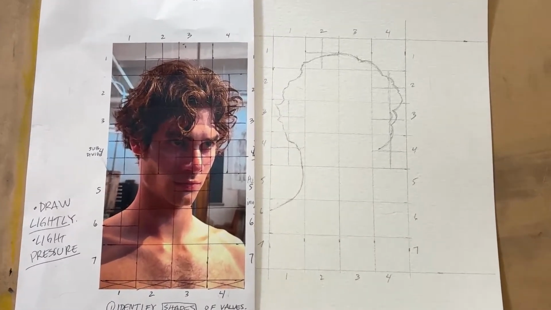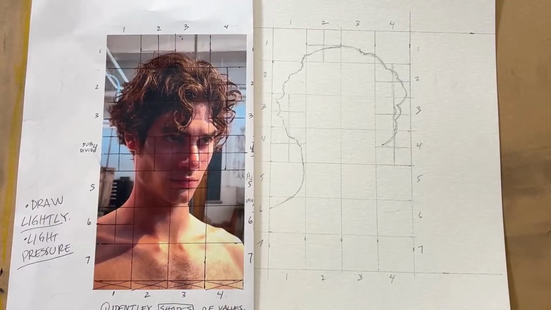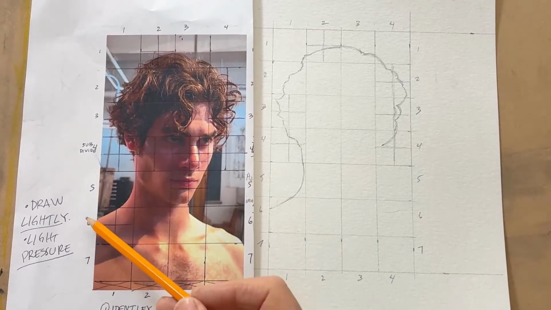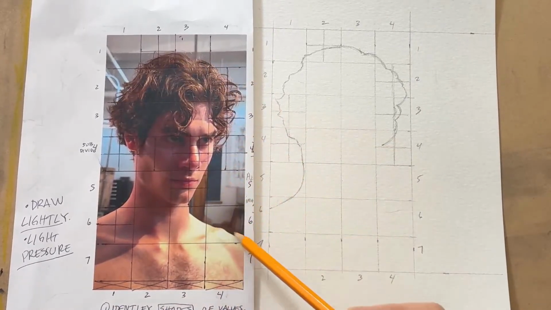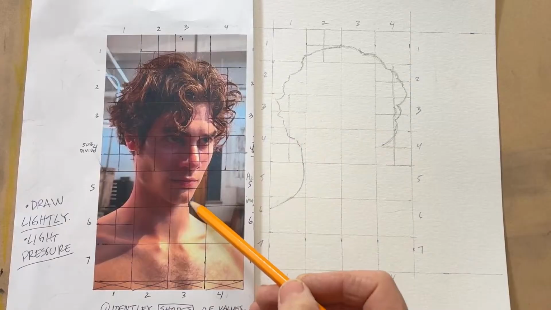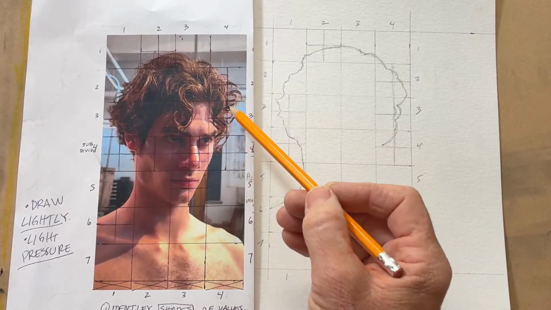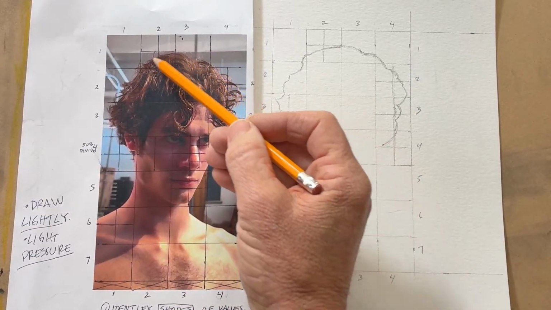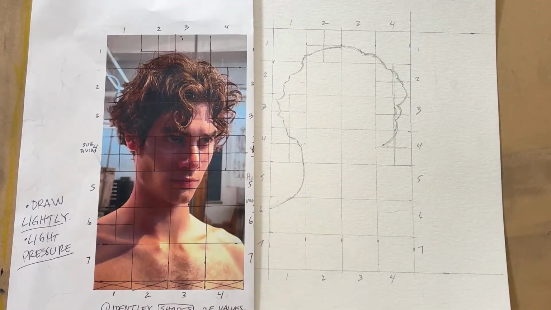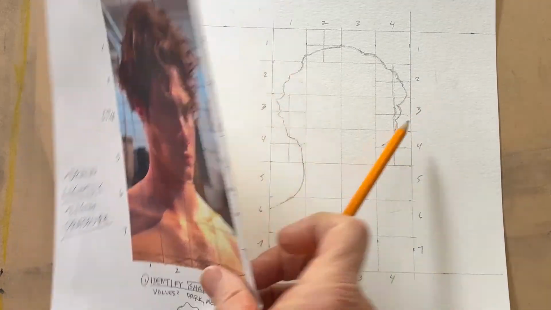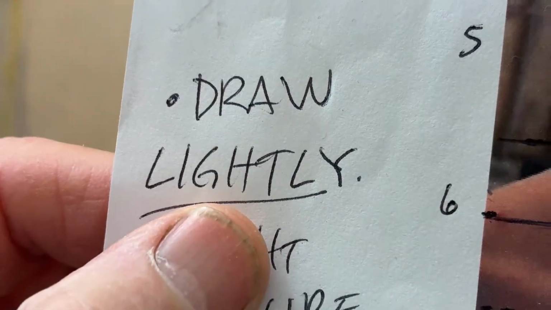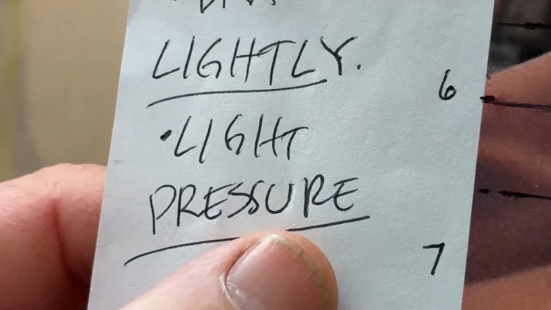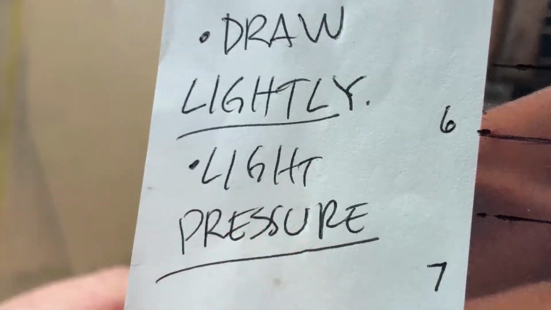Okay. So yesterday, what we did was we started on the left side, wherever that is for you, and we're tracing the outline of our subject matter. What we're doing is, and we are drawing lightly, write that down if you haven't yet. We are using light pressure.